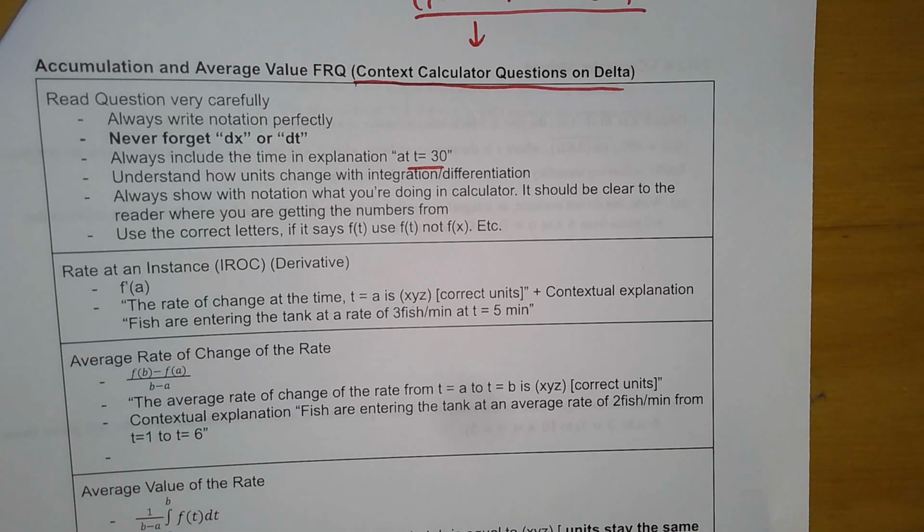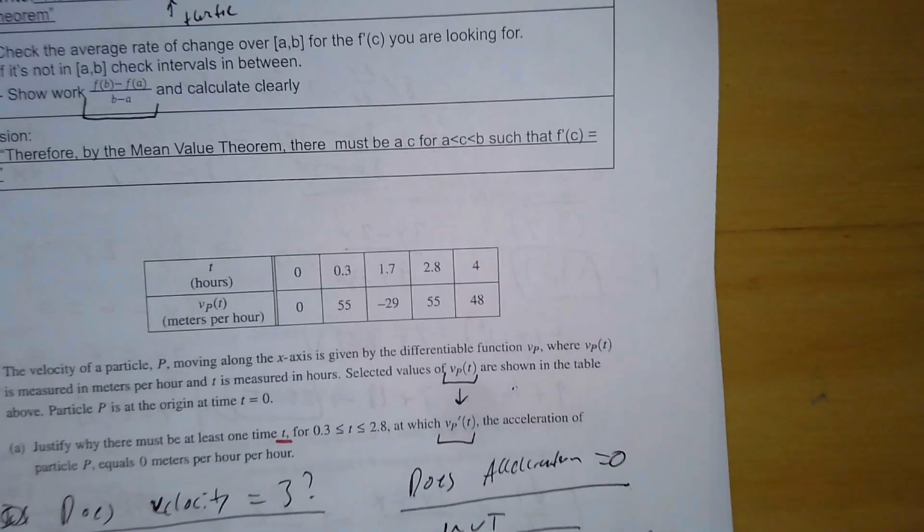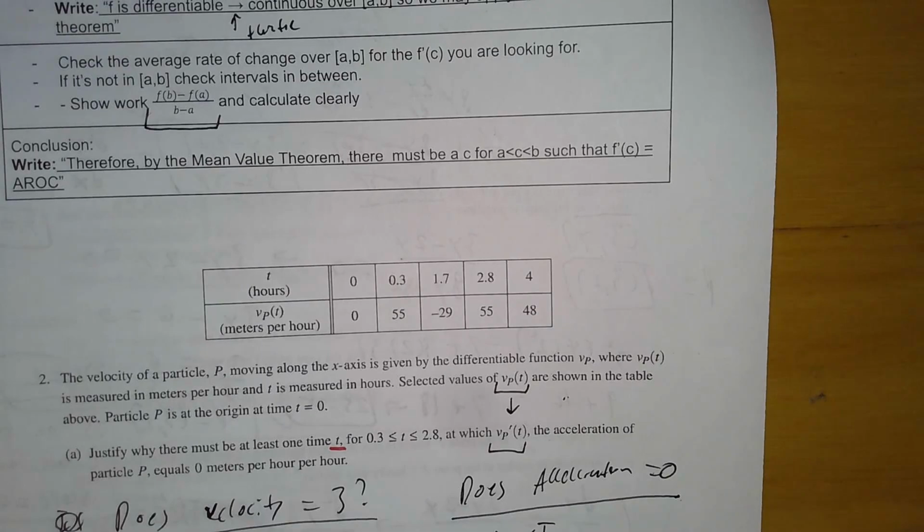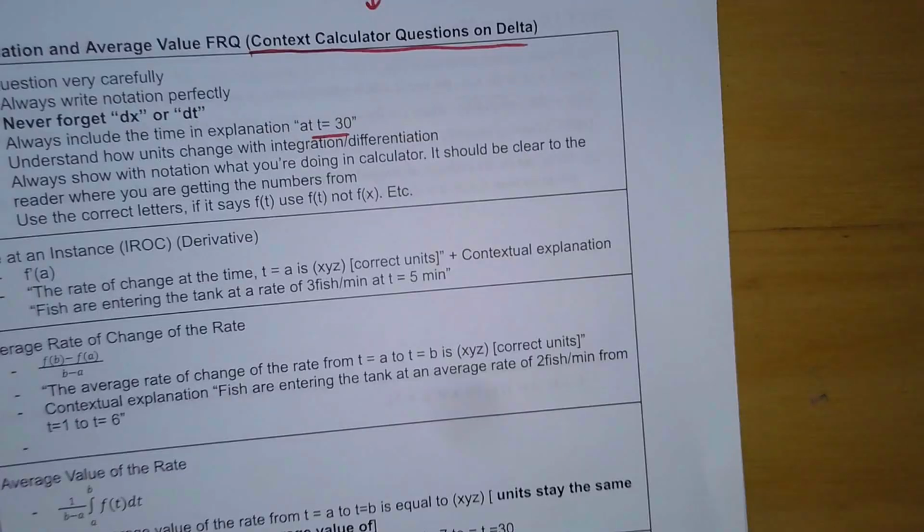You can't just say, oh yeah, this is this random value. And this is basically a repeat of what I just said in the previous one. If it says VPT, you say VBT. You do not say F, right? You have to match it to what it says.